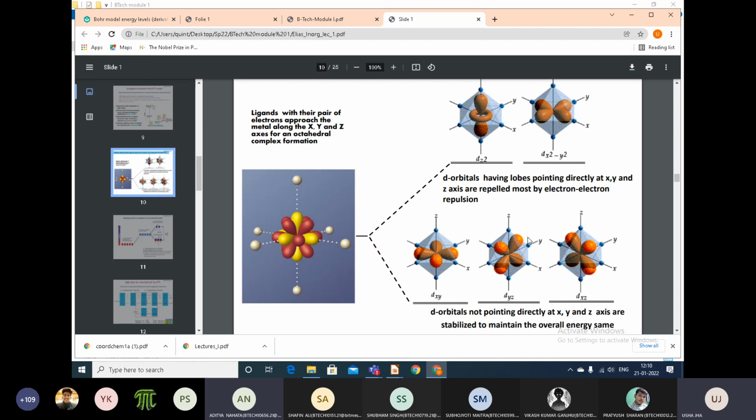What about Werner's theory? What were the salient features in Werner's theory? According to Werner's theory, Werner has described two types of valencies, primary and secondary valencies. Primary valencies are those which are ionizable, and secondary ones are those which are non-ionizable. Very good. Primary valencies are denoted by the oxidation number of the compound, and secondary valency is the coordination number.